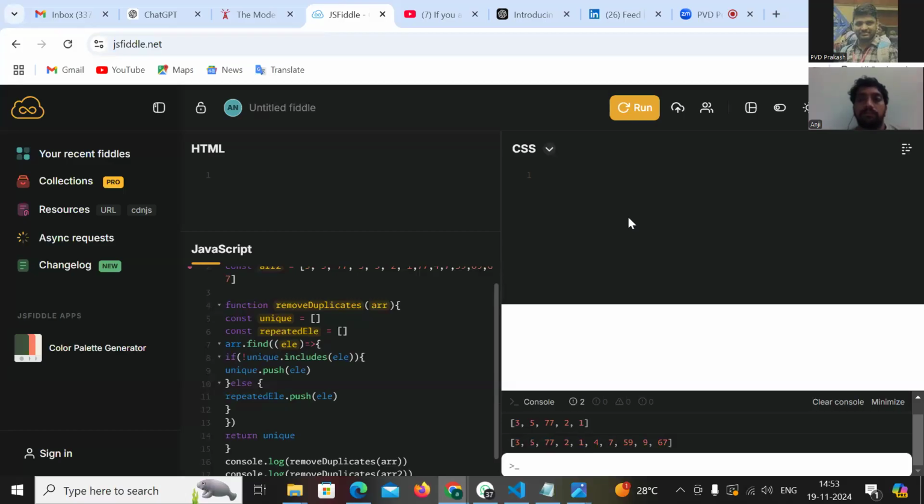Okay, that is the HOC. What are pure components and impure components? Pure functions.